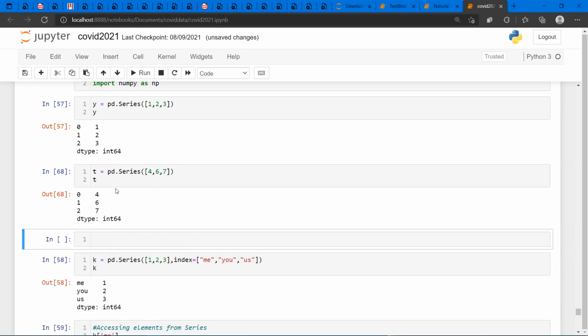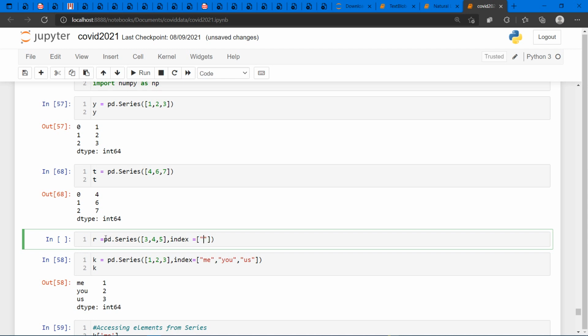I'm going to create a cell, and create a variable called r, and I'm going to give it this value: pd.Series, then a square bracket, and let's give it the values 3, 4, 5. Then outside of the square bracket I'll put a comma and type index equals, and then square brackets.